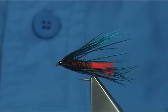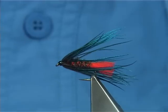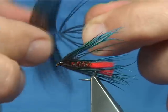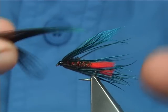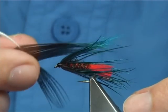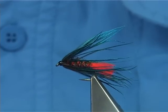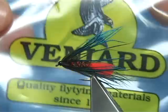Now, if you want to reduce the size of the hackle, you can get smaller ones, but you'd have to buy the neck, the full neck. Or what I do is I remove the fluff from the feather, and then I remove the point, take the point off, and then I roll these fibres round the hook to the length that I would like and the size of fly. And if you're fishing in international competition, obviously you go to within the international size. Again, you would have to do this, or as I say, get smaller feathers. You can get them, but when you buy these packets, you'll find they're all much the same size. And this is a peacock neck feather, and I get it from a company called Veniard.